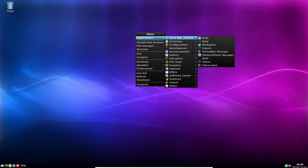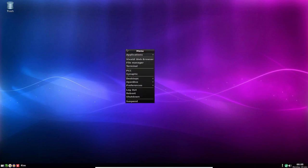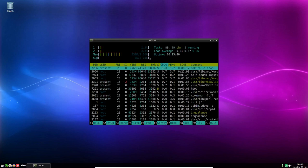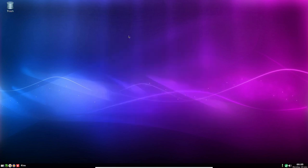Anyhow, more applications, you've got battery. Battery is just a monitor for your battery. Of course, it allows you to hibernate, suspend your system, but it's just a battery monitor. I am on a laptop, which is why it's showing a battery. Okay, we have htop. We've been running some stuff, but I'm still running one. 330 meg. At least 2 gig of RAM we got. Some stuff is probably still running. That's okay. We'll close that down.